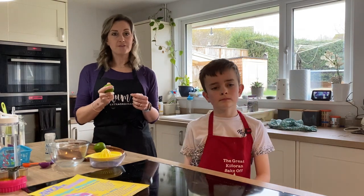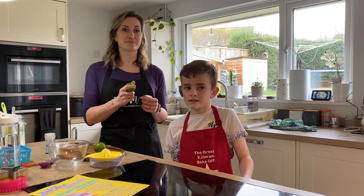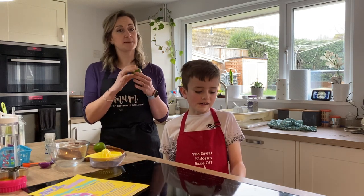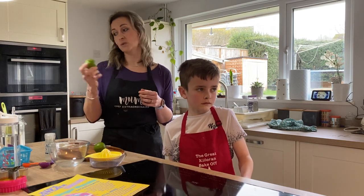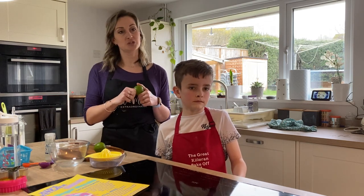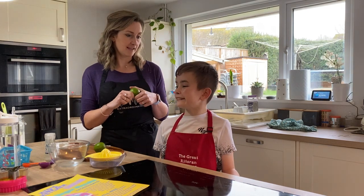If you haven't got limes, or you don't like limes, that's a face from George, not a problem. You don't have to use limes. You can just use water and icing sugar to make icing for your ginger biscuits. But we think the limes add a bit of extra flavour to the icing.